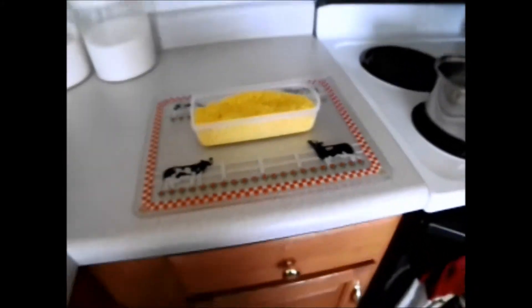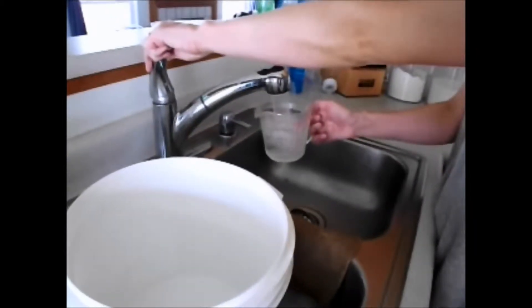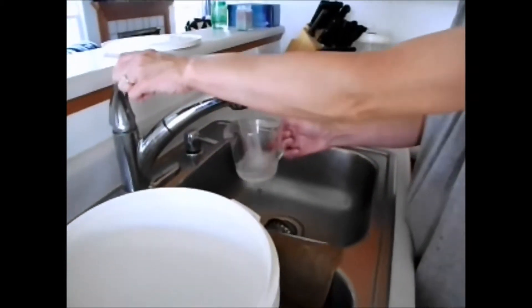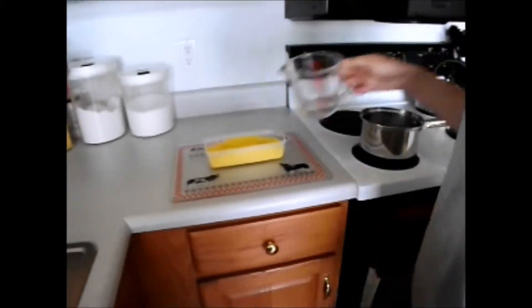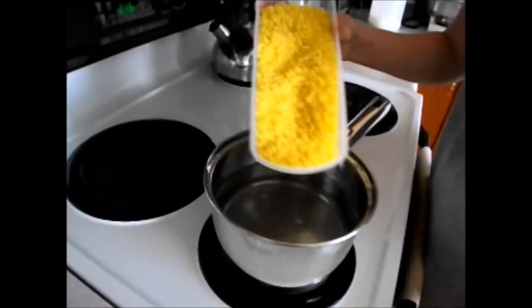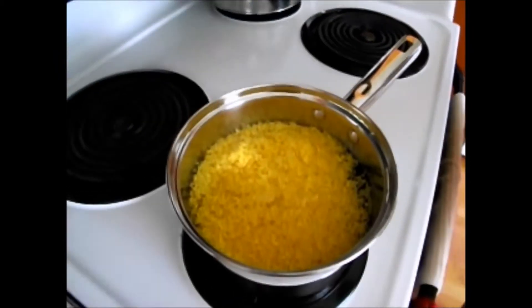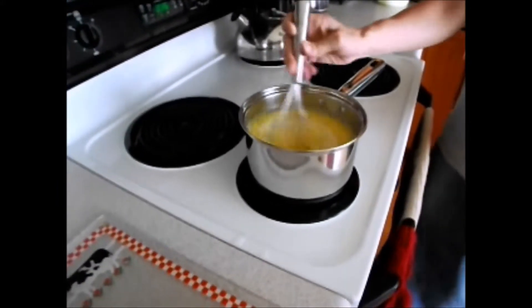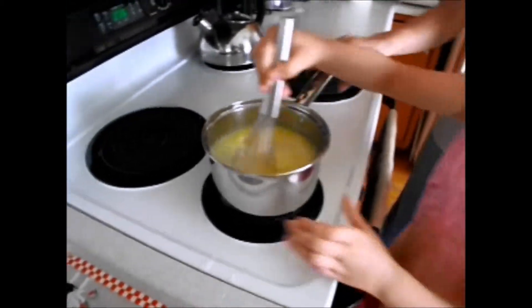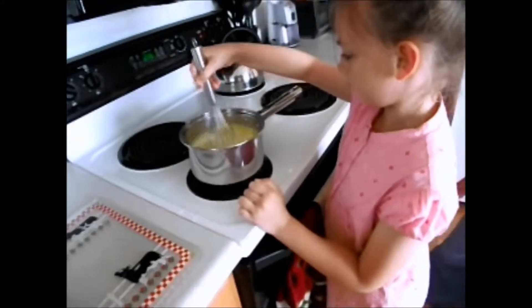The first thing I'm going to do to get the soap started is put four cups of hot water in my boiling pan. I've got my water in there, so I'm going to go ahead and put my soap in and turn the heat on. I'm going to grab my kitchen whisk and start stirring it, and I'm going to recruit a helper to stir this while I get started on the next part. She's just going to stir until it starts boiling, continuing to stir while it boils for a couple of minutes until the soap is completely dissolved.